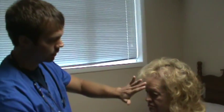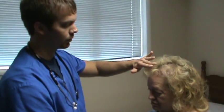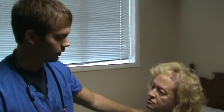We're going to notice some sun areas on her forehead and some up here. You can use this as a time for education. With her skin complexion and her age, she may need to start wearing some more sunscreen and wearing a hat more often to keep from getting cancerous lesions and stuff.